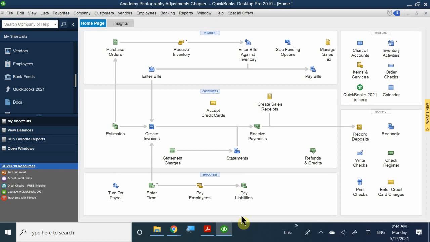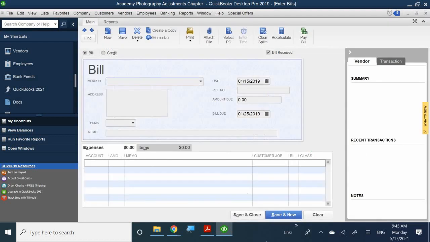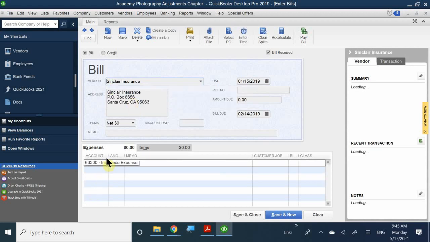However, if I was lazy and just clicked on Enter a Bill, and I type in Sinclair Insurance once again, what you're going to notice is that it's recognizing that you're entering a bill from Sinclair Insurance.